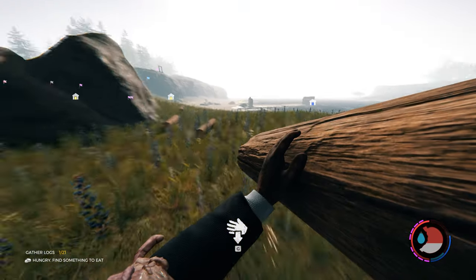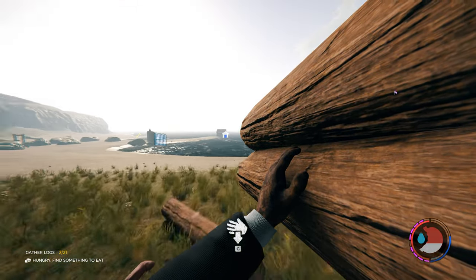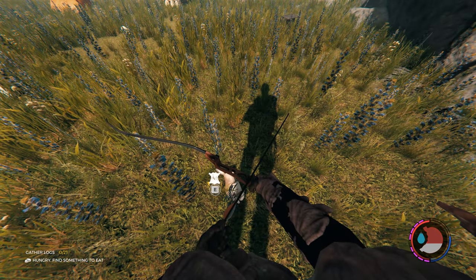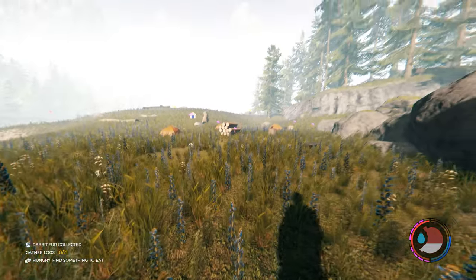So, am I left with an extra four logs? Yes, I am. Should have cut three trees instead of... Is there a dead rabbit here? Why is there a dead rabbit here? Did a log drop in and kill it? I'm not gonna let the rabbit fur go to waste, you know?